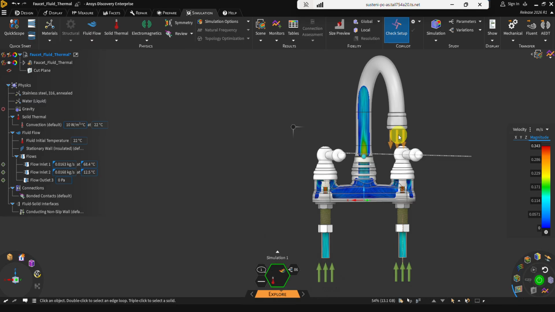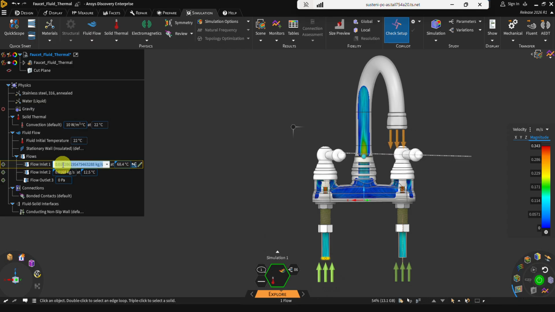So let's get quickly to the simulation. I want to run a sensitivity analysis, so I have to define some parameters for that. What I have defined as parameters are the flow inlet 1 and flow inlet 2, both the mass flow rates and the temperature. The way that you define the parameters is that you just click on this parameter and then you click on this option which specifies it as a parameter.